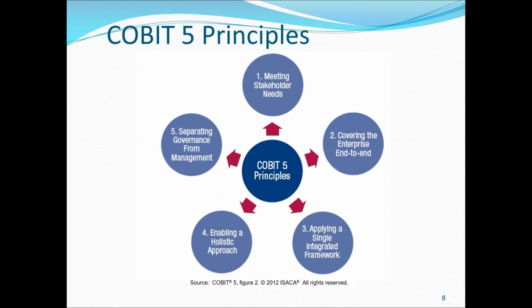So I was moving further. The third point, applying a single integrated framework. You have your own guidelines, and I'm sure there would be guidelines in the field of accountancy also. Then enabling a holistic approach. This holistic approach takes time. It is an implementation, enabling that holistic approach to gradually change things for the better. And separating governance from management. You know the difference between management and governance more than me explaining it to you.